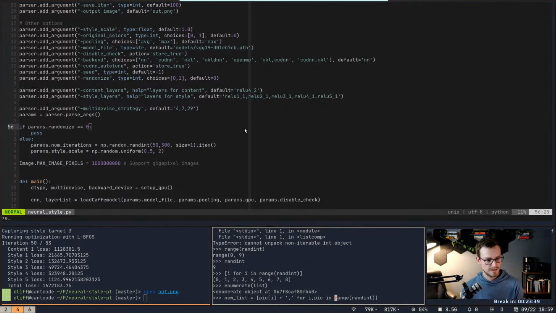I'm doing this badly. I'm doing this so wrong. How do I actually want it to work? So we have a certain number of pictures. Let's just restart.